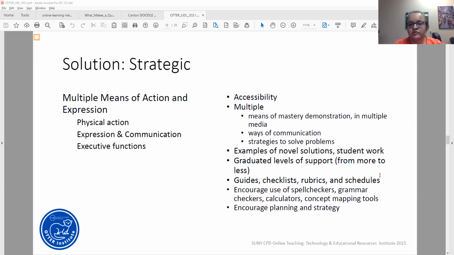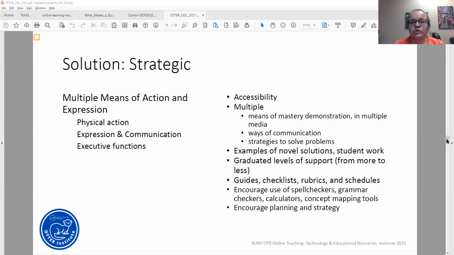And just like I mentioned a little bit ago, try to use rubrics as much as you can. Try to encourage students to use their checklists and the guides that you have. Whatever tools you can give them to support their executive functions, to support how they learn, they will appreciate it, and their learning will be better, and you will get better assessments back. Also, try to encourage their plan making.